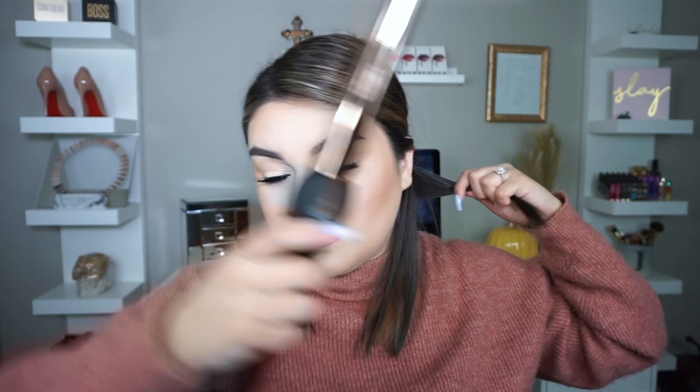They also sent over these little clips — I thought they were so cute. When you're doing your makeup you can pull back your hair and it really helps your hair not get a dent. I always part a little section back here first. That's literally all the hair I'm pulling back — it's a very small amount. I'm going to take the wand, it's already super hot, and take a little section like this. I always start with the bottom section — I never do the top one first when I split them.